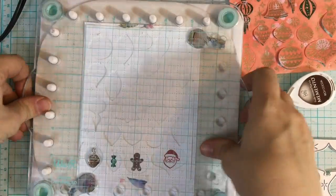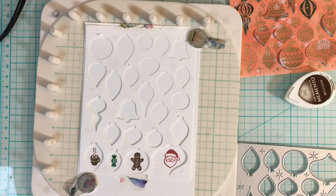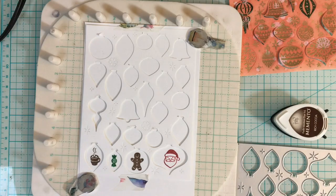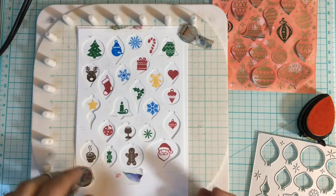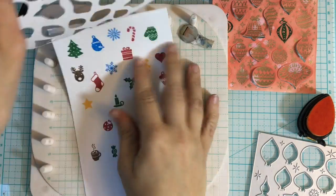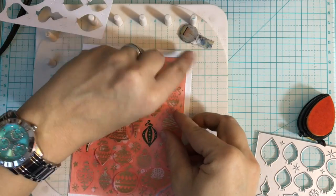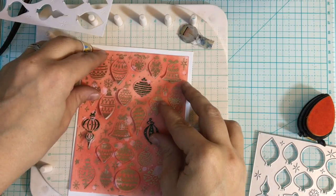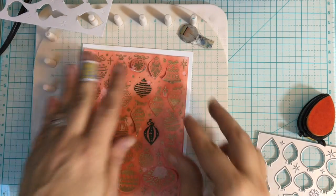This one I'm doing cocoa. But just have fun with it. Some people put their numbers under it. Some people put little sentiments I've seen. But they're really fun. So here's my finished project. And see, I can pull this off now. And now I will know that underneath each of these little ornaments is going to be a perfect little figure that they can pop up and see.